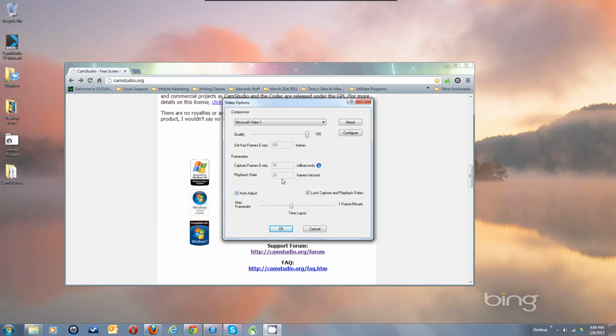The reason it skips this way and goes into these specific settings is that you want these two boxes, when you multiply them together, to equal 1,000, and that keeps the audio in sync, because 1,000 milliseconds equals 1 second, and the audio is based on 1 second. So you've got to keep these two coming to 1,000, otherwise your audio will slowly drift out of synchronization, so that when you do something, the audio is way out of step with what you did on the screen.